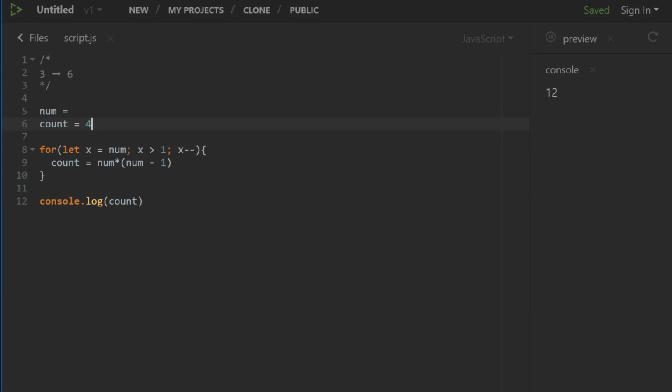We want to start at the number. We want to times itself times 1 less than it, as long as it's not 0. Like if it's 5, 5 times 4 is 20. And that product, we're again timesing by it. So to me, it seems like that logic would work. Count times equal. Num times num minus 1. But why doesn't that work?